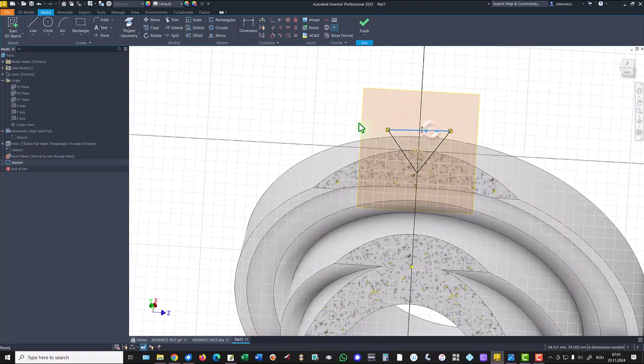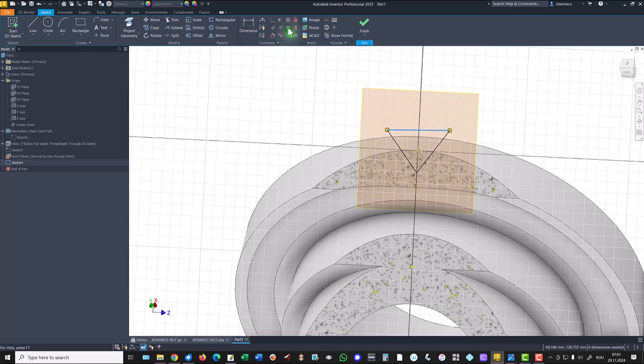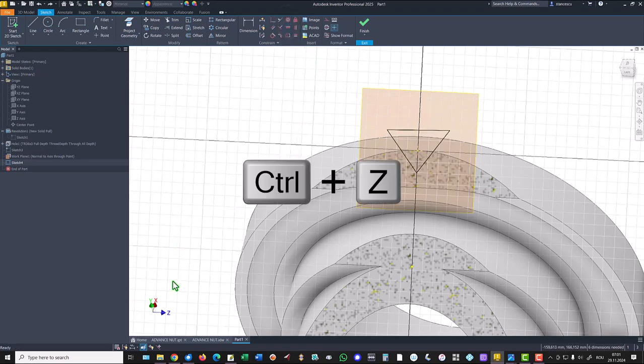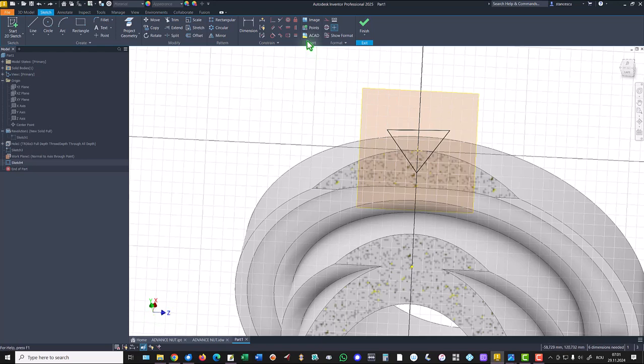This line must be horizontal. Is this horizontal or not? No. The axis is Z, so I use perpendicular to apply horizontal. On the vertical is placed this point. I project this circle and I make tangent the two.